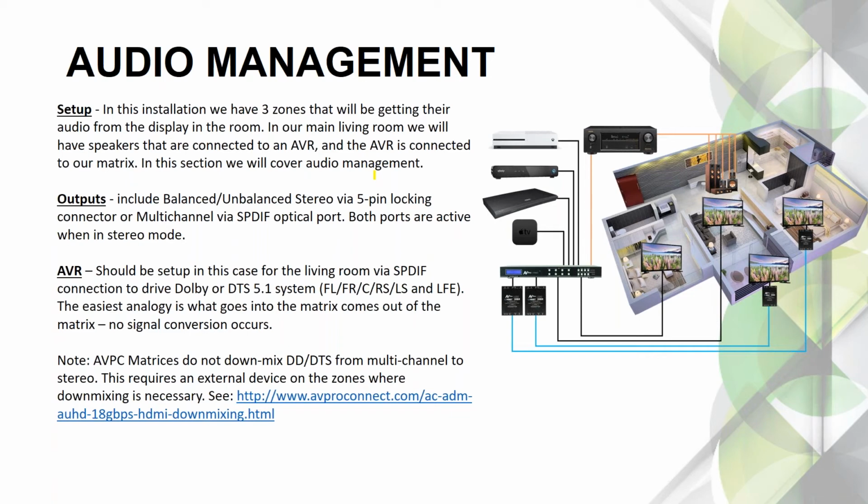Both ports are active when in stereo mode. Of course, once you get above stereo, your stereo port is not going to know what to do with that. The AVR should be set up, in this case, for the living room via SPDIF connection to drive Dolby Digital or DTS 5.1. That's your full surround sound.